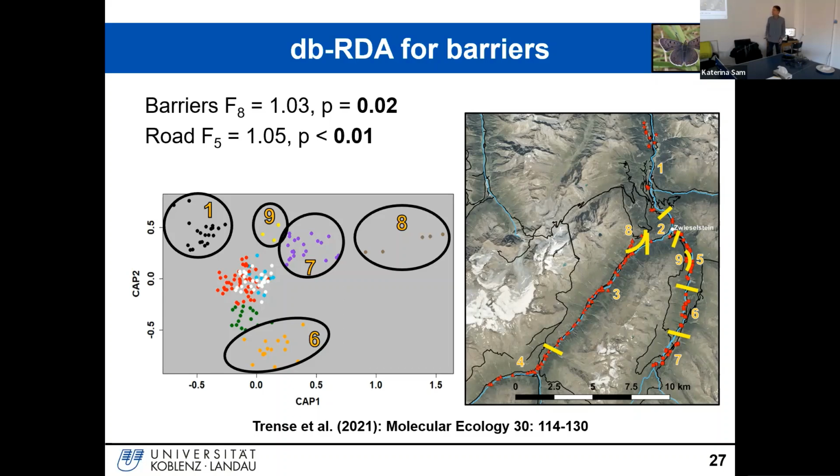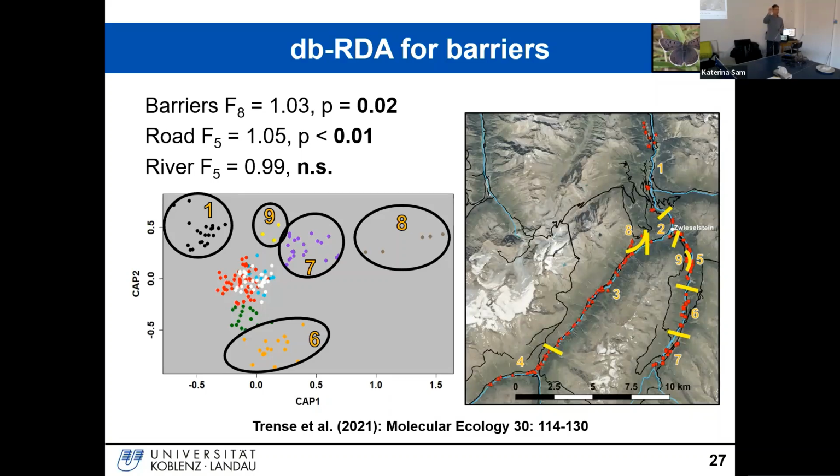We also tested for the impact of the road. So along the river, there is running a road. And then we just put all the ones left-hand side and compared them to right-hand side of the road. And we saw a significant genetic divergence just caused by the road. And now it's getting even more intriguing. If we do the same with the river, no difference. You explain me now.